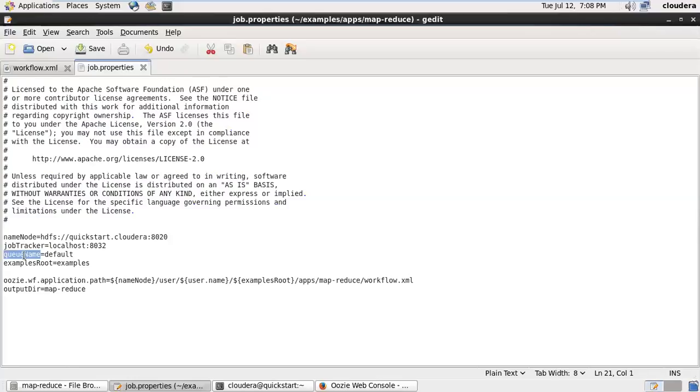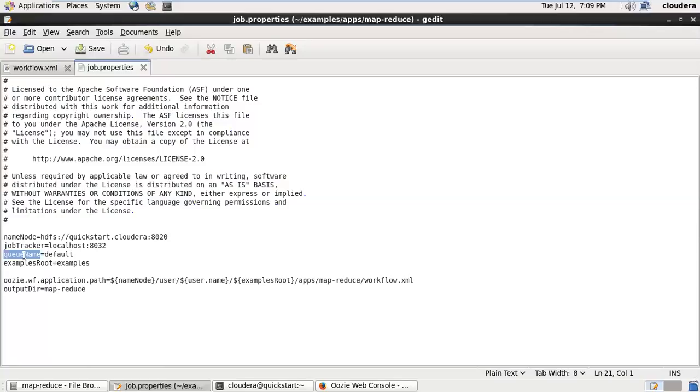Let's say there is some priority application that is running, any jobs submitted under that queue will get 25% of all your cluster resources, and remaining applications might get 10% of the entire cluster resources, or 20%, or even less than that, 5%.